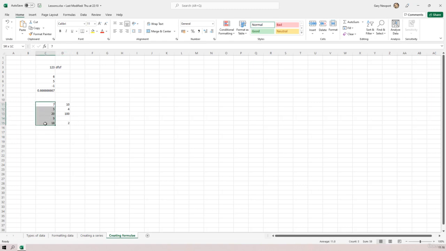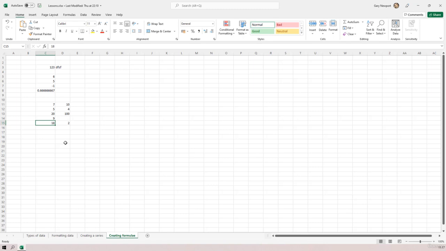As these values change, these values change as well. The cell references means it's only looking at the contents of that cell, not saying the number in there is always going to be the number I'm going to use. I can change the contents and the formula will recalculate a new result.